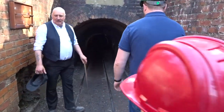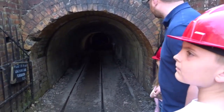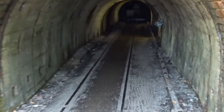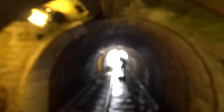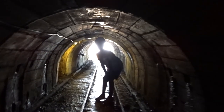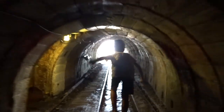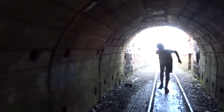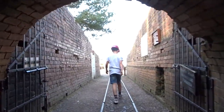Just stand over there, everybody. Don't go in here. First of all, welcome to Beamish Mine. Just sit there. They're never coming out because we've got a bit of new cats now as well. Cost a lot as well, aren't it? One of the fair exhibits wants to pay it in.